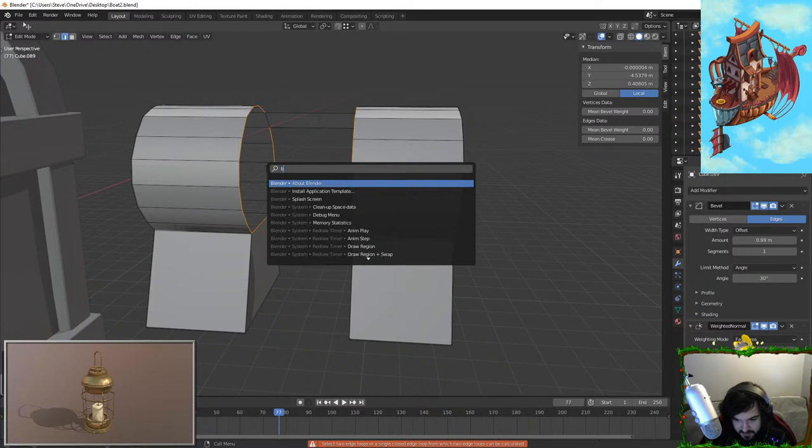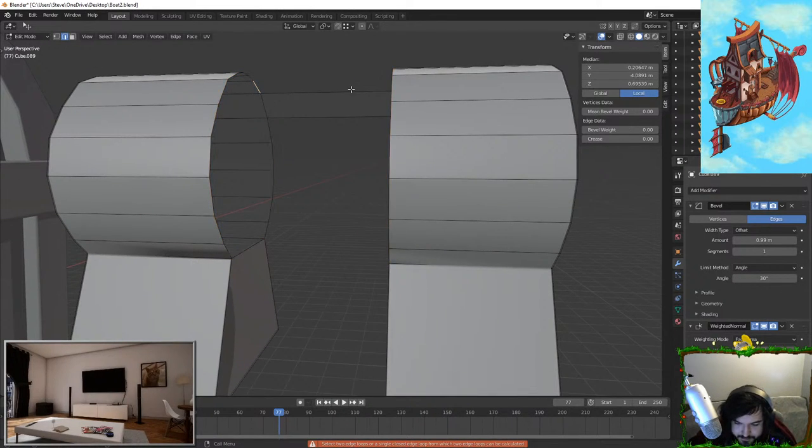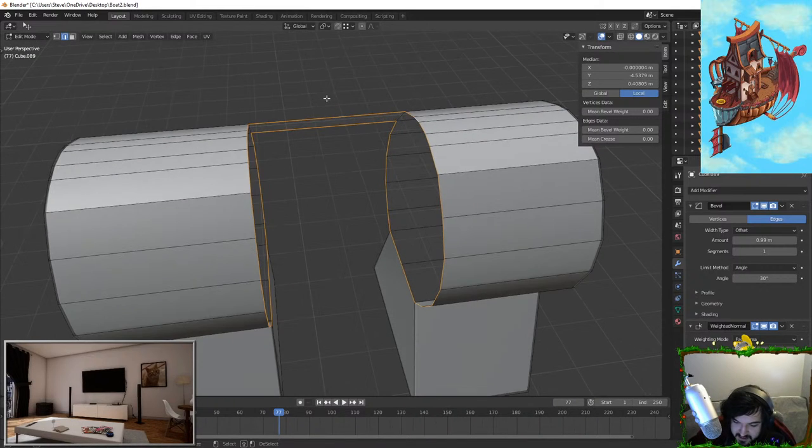Grid does not like it. What about a bridge? No. I'll do it myself. Oh, well, that's probably why. Let's try that again then.